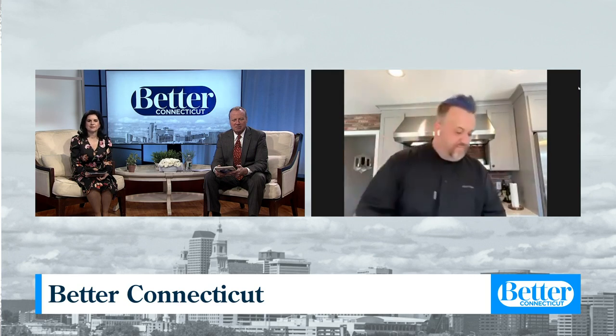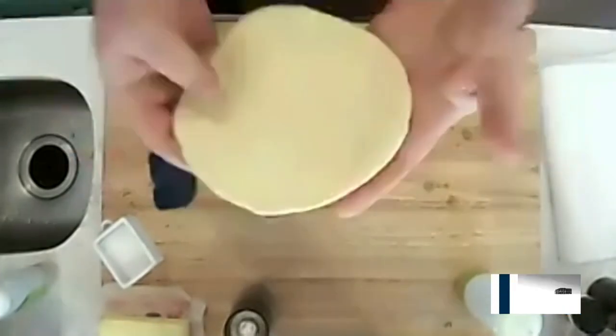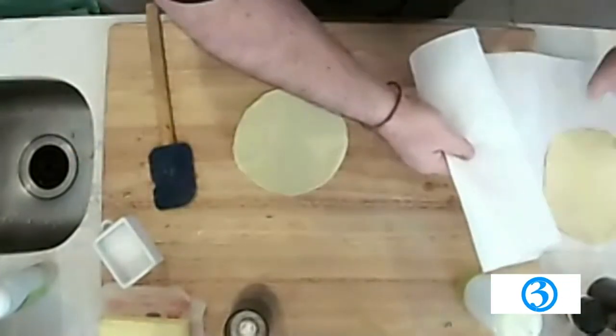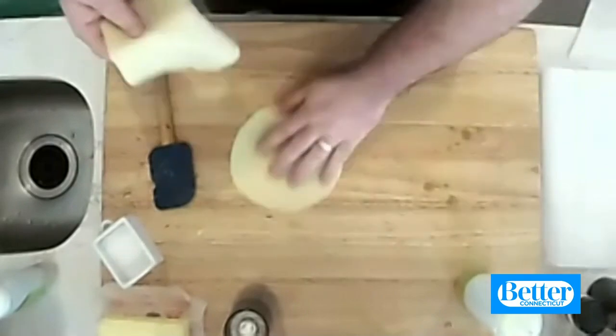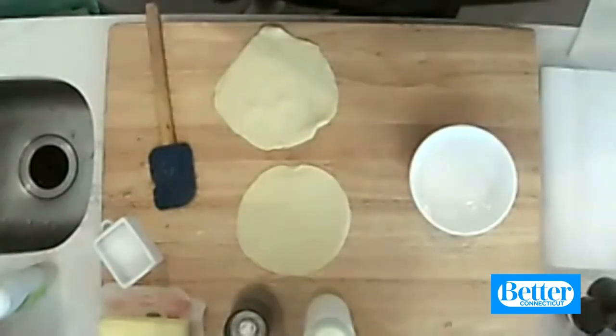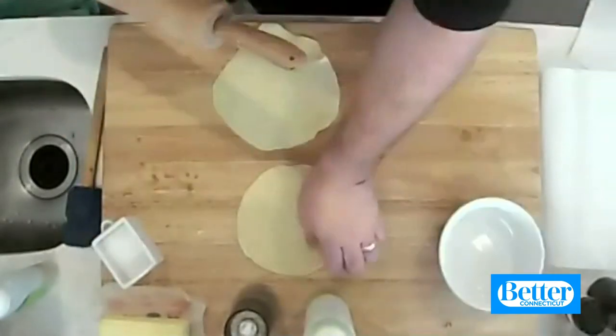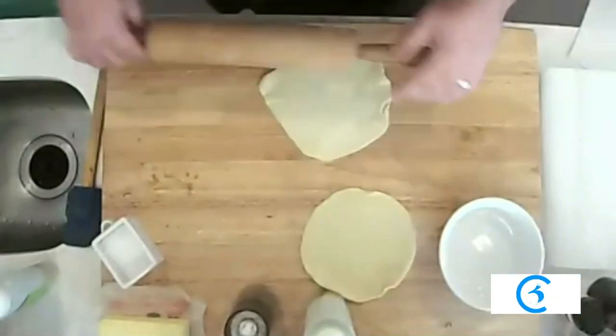While we wait for that, we're going to get our puff pastry dough. Now this is just regular Pepperidge Farm puff pastry dough. I've got 2 pieces here that I cut out in big circles. And what we want to do is get a little baking dish, like a Corningware or something. I'm going to take my rolling pin and just roll it out a little bit. And the fun part about this is it doesn't have to be perfect at all.